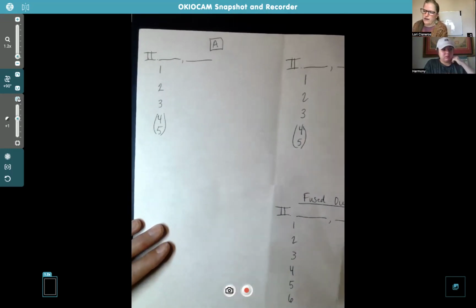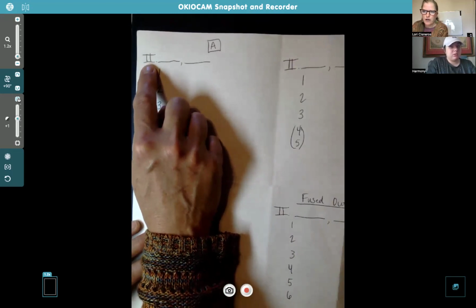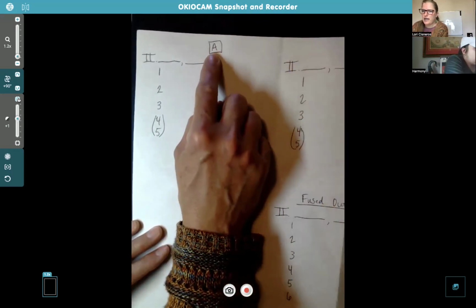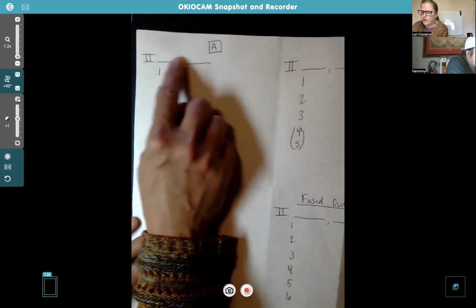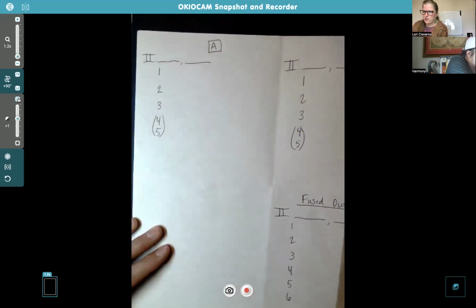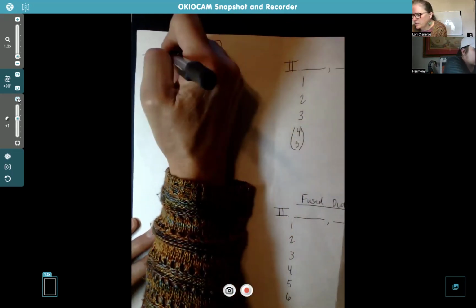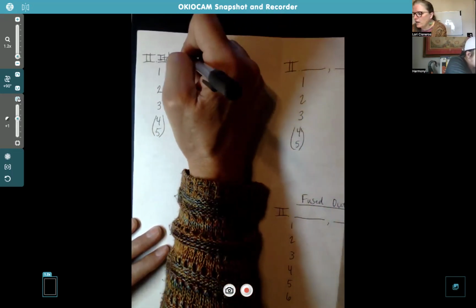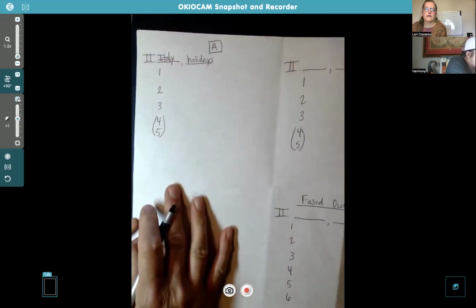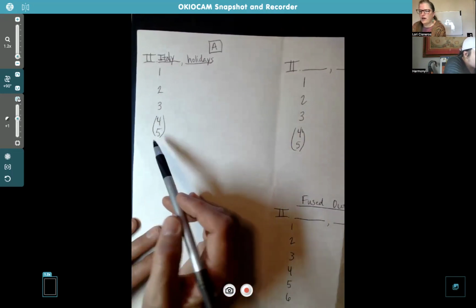Okay, so on the back, let's get this ready for your second paragraph. We're going to set it up just like we did on the front, but the only difference is you're going to have a Roman numeral 2 now because this is your second paragraph. So in the first box, you're going to put an A at the top, just like you did on the other side, and then a Roman numeral 2. And then for your words here, you're going to put Italy because you're writing about Italy. And holidays. And you already wrote about the food, so that makes sense to go into the holidays next. And you're going to do 1 through 5. Make sure you don't scrunch them too tight together. Make some space here. And then remember 4 and 5 have a parentheses around them.